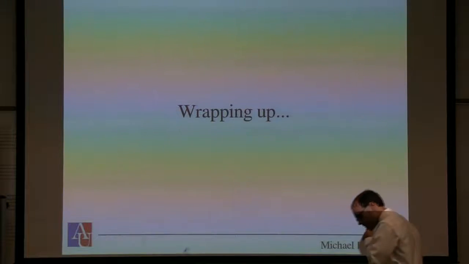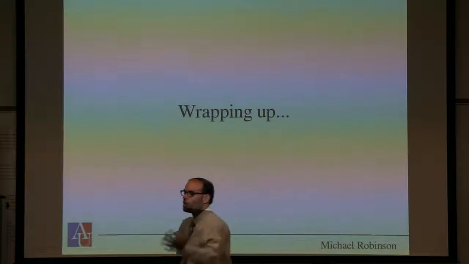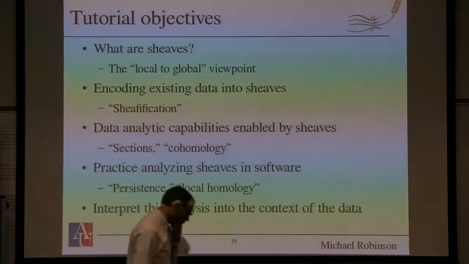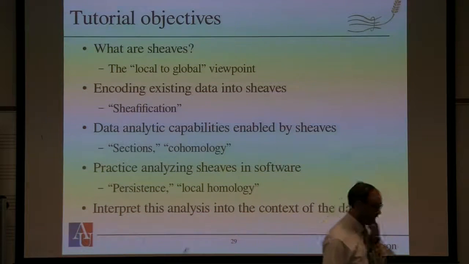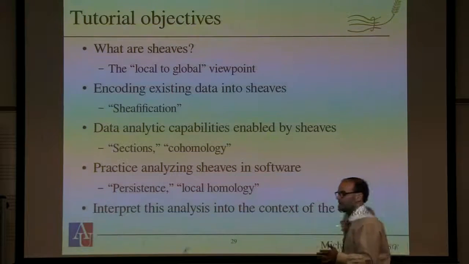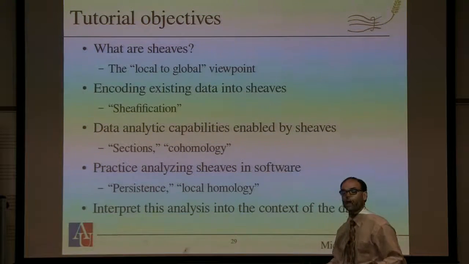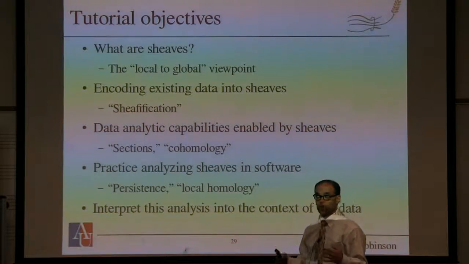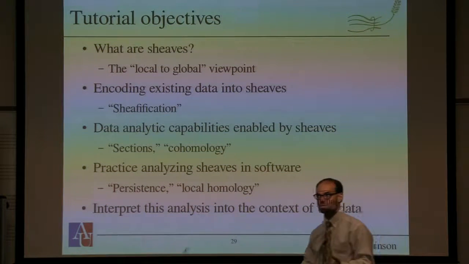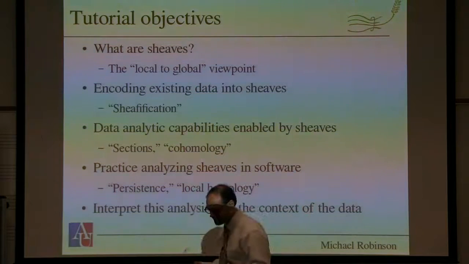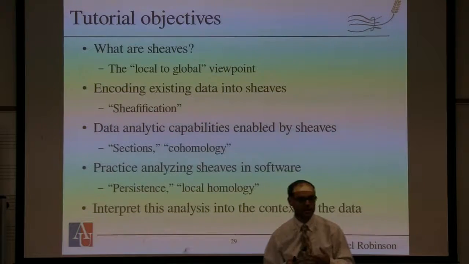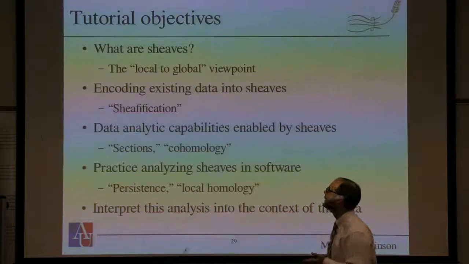So now is a good time to wrap up, and I'll wrap up all of our discussions thus far for this whole tutorial. We talked quite a bit about what sheaves are. Sheaves are some kind of local to global fusion idea. And indeed, they're the canonical and right way to do things. They are also, in some sense, the best case, where I can actually draw strong conclusions from fused data. If I can't draw strong conclusions from fused data, then I may or may not be able to get a sheaf.